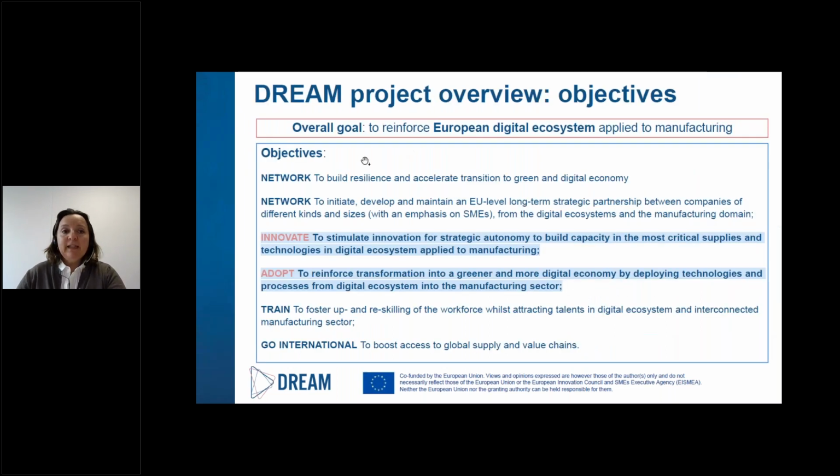The overall goal of DREAM is quite simple, I would say. The goal is to reinforce the European digital ecosystem, so digital companies, applied to manufacturing. Among the 5 objectives of networking, innovation, adoption, training, and Go International that are common to all Euroclusters projects, within DREAM we have decided to focus more specifically on 2 objectives, innovation and adoption.